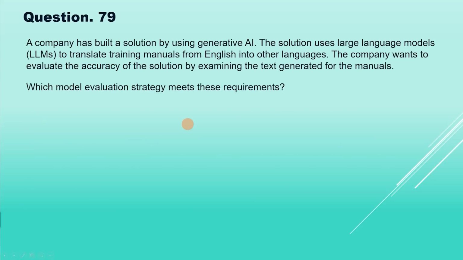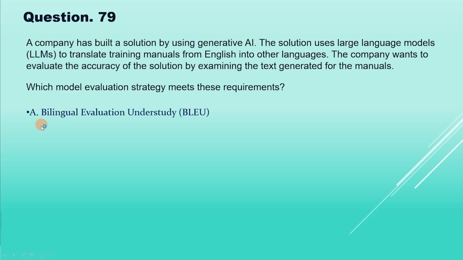Now question number 79. A company has built a solution by using generative AI. The solution uses large language models to translate training manuals from English into other languages. The company wants to evaluate the accuracy of the solution by examining the text generated for the manuals. Which model evaluation strategy meets these requirements?